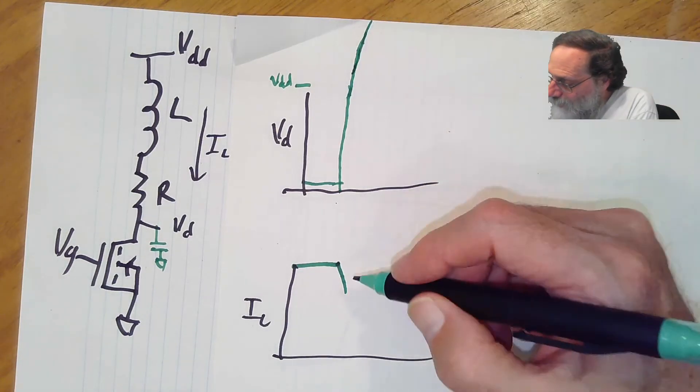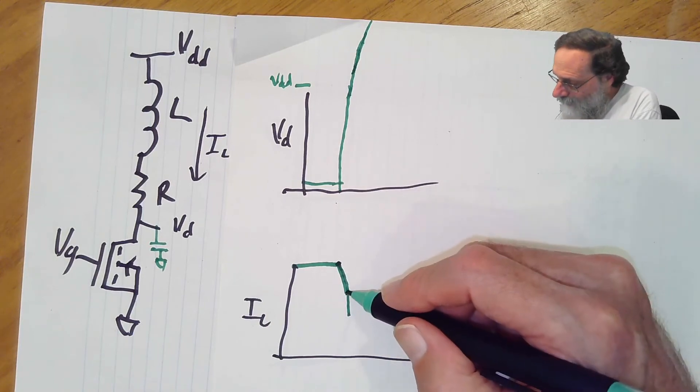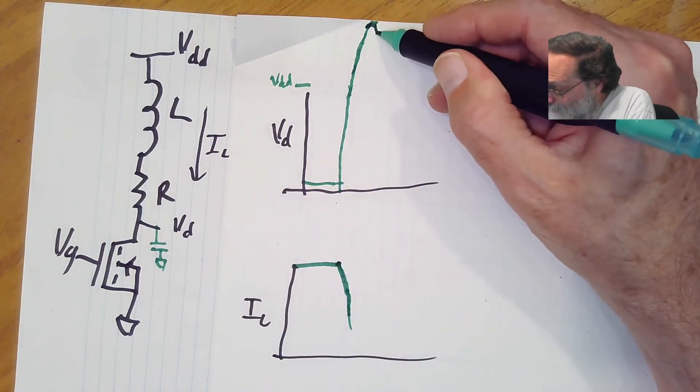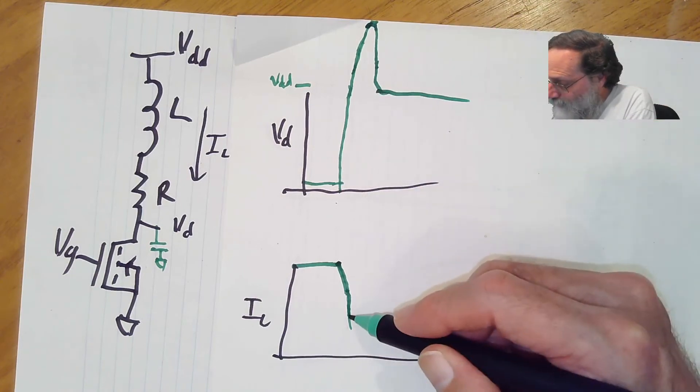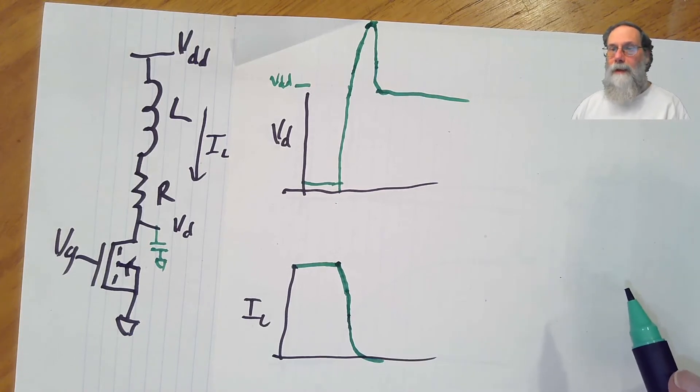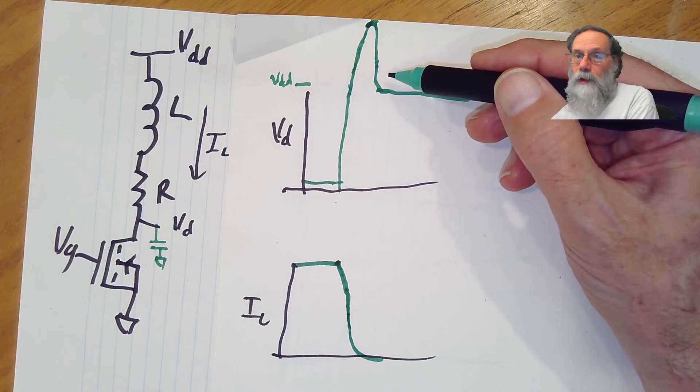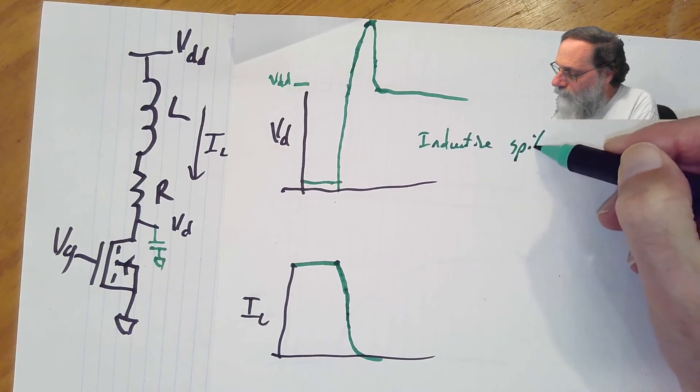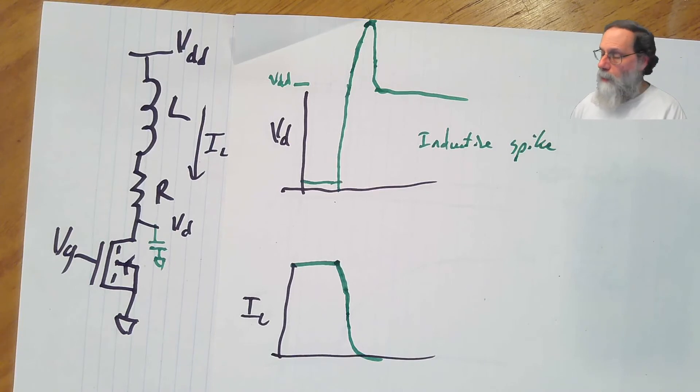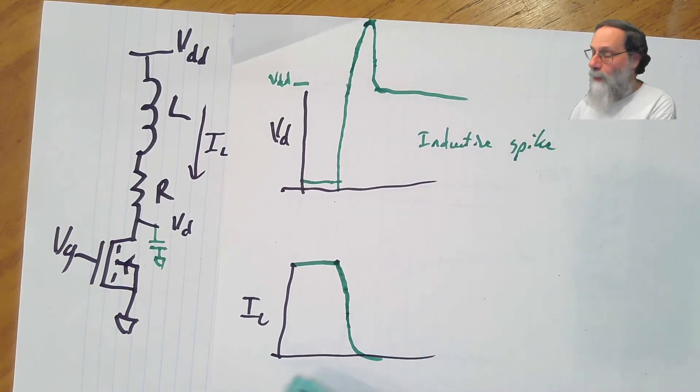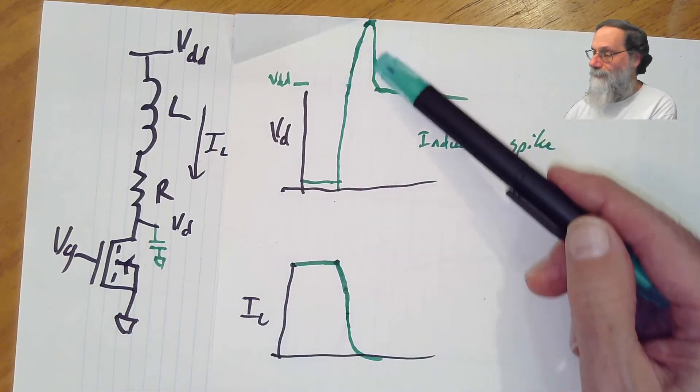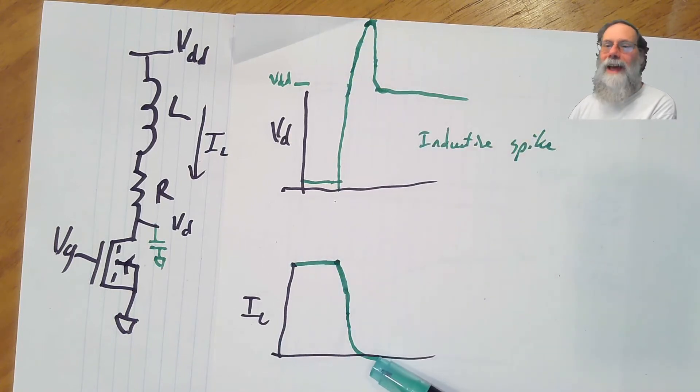So the spike gets higher and higher, this gets steeper and steeper, and eventually stops charging this capacitor and we get the voltage dropping back down to VDD and the current dropping to zero. This jump, which goes well past VDD, is called an inductive spike, and it can get huge. You can get 50, 100 volts easily off of a 3-volt power supply by turning off the inductor and having the current flow until this spike here has had a chance to reduce it down to zero.